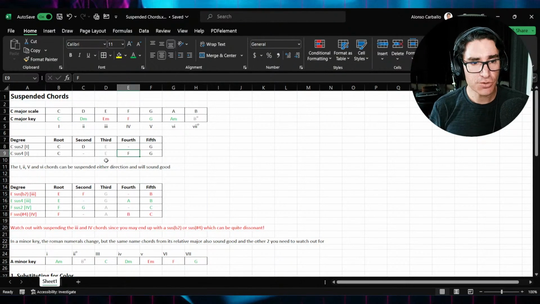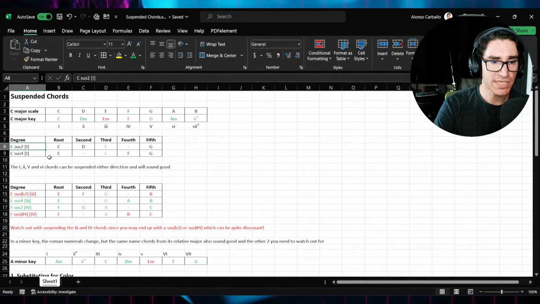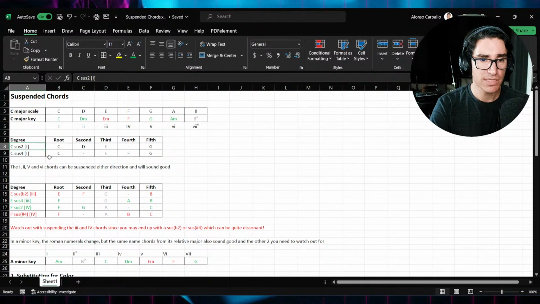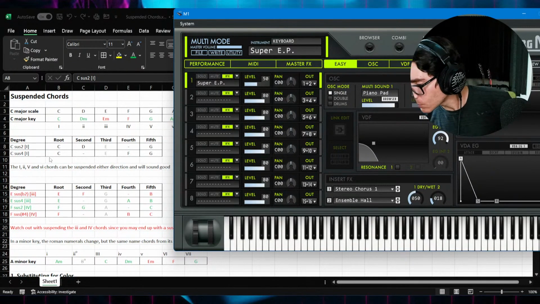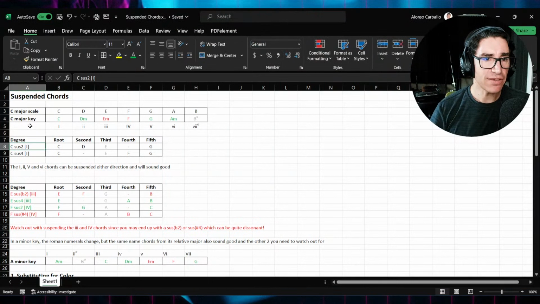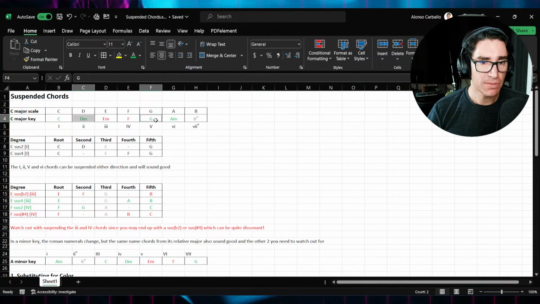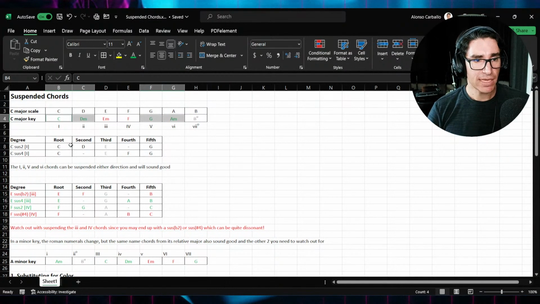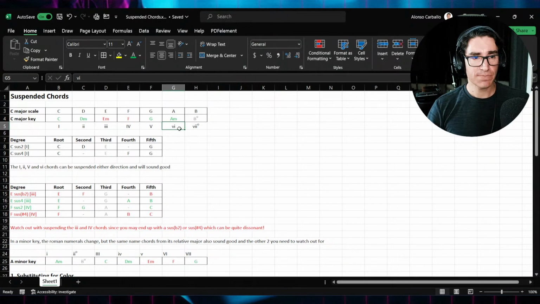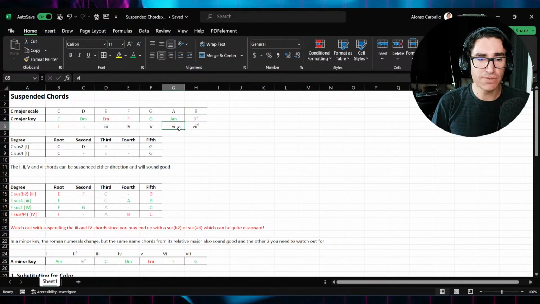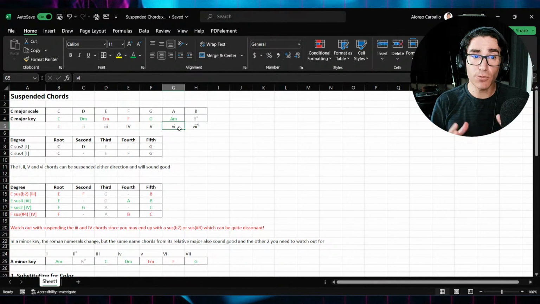Great. What I showed you here, in the case of C major, either of the two chords sound pretty good. Like the suspended second sounds nice. Suspended fourth sounds cool. Both of them work. And this same behavior, we have it for D minor, G major, A minor, and C major, which are the ones that I've marked in green. This means that in a major key, you can take the 1, 2, 5, and 6 chords, and either exchange them for the sus2 or sus4 versions, and they will sound good.